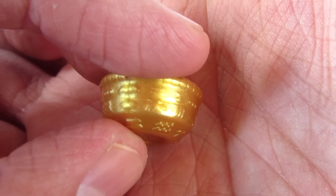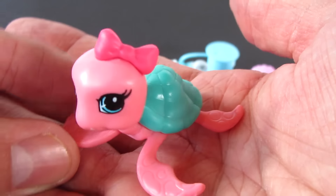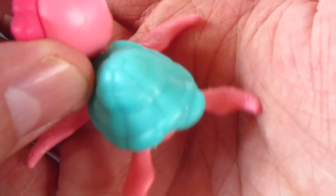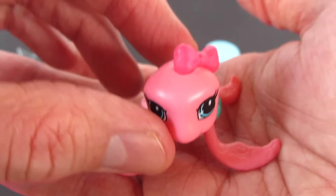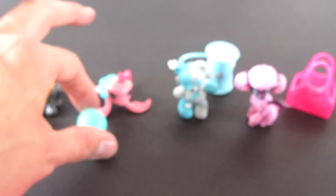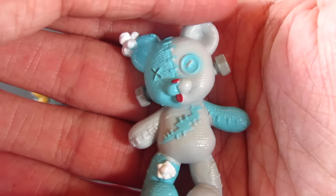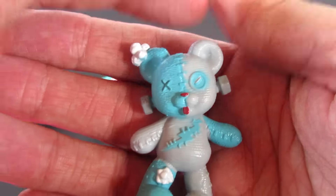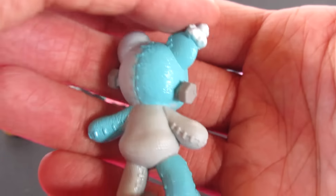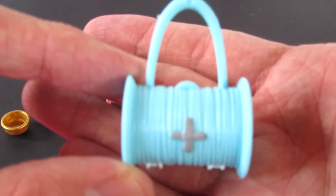Lagoona has this adorable little turtle with a bow on the head and a little ball to play with. And then here's the little teddy bear — this is so cute, you can see all the little stuffing coming out of the knee and the ear. She comes with a little bag, which I'm assuming is like a little first aid kit for the pet.